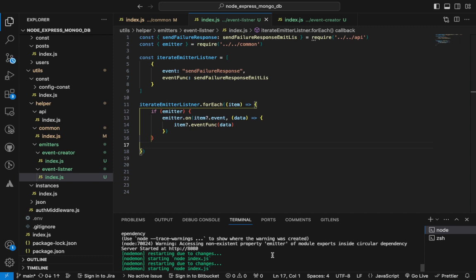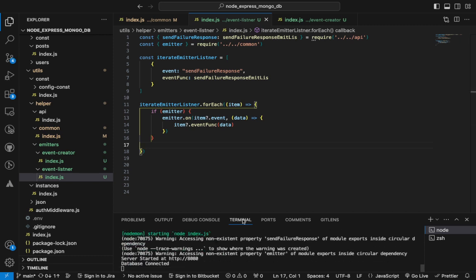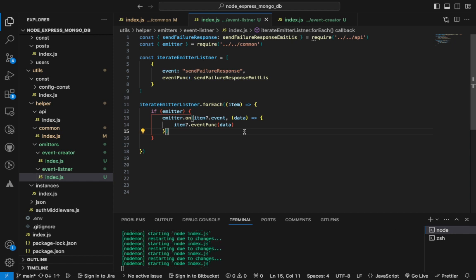Again we are facing the error of circular dependency. Let me recheck it.